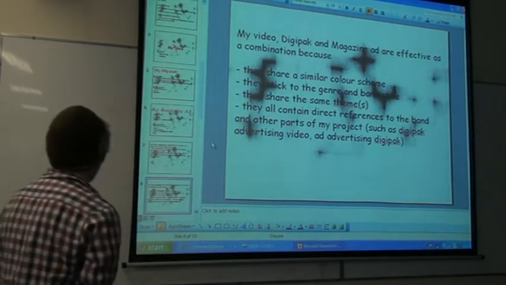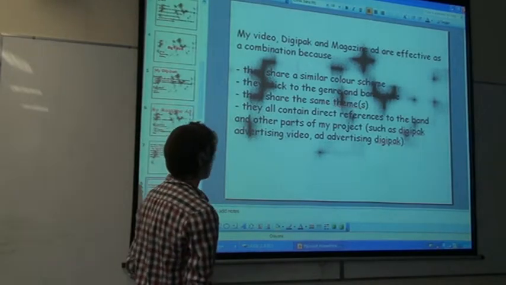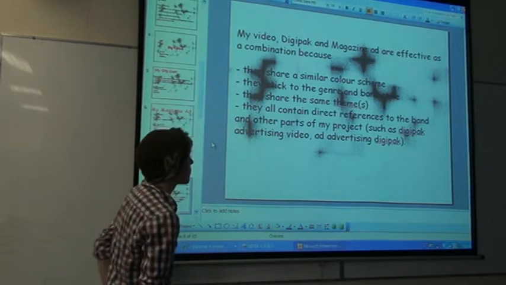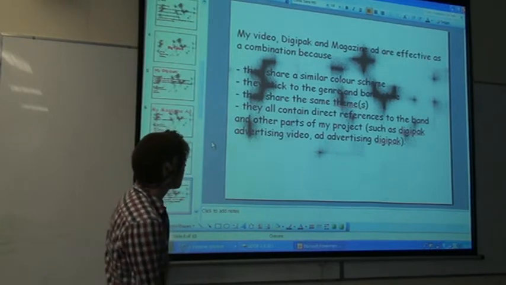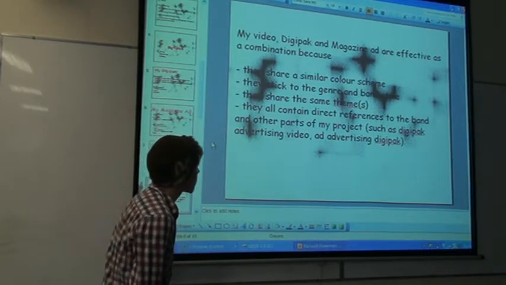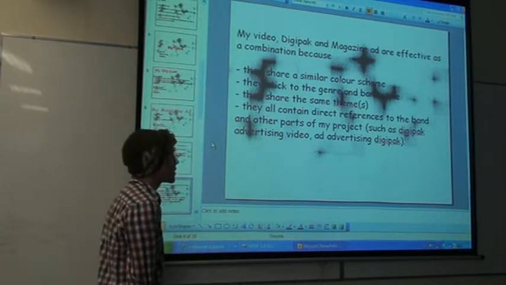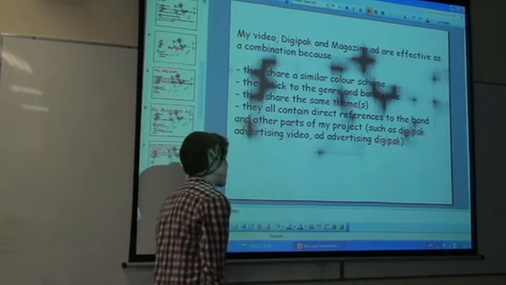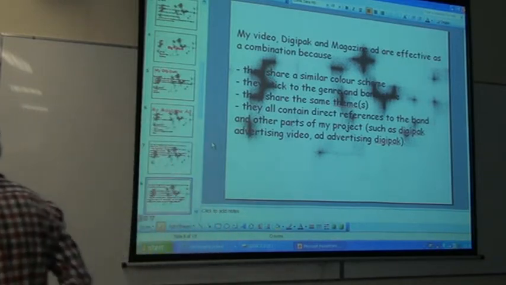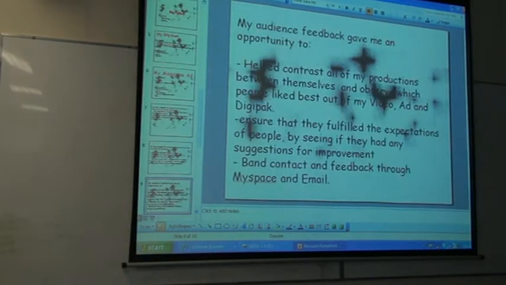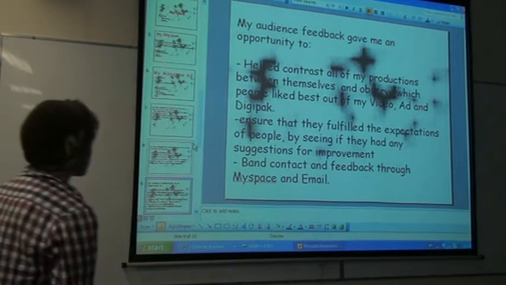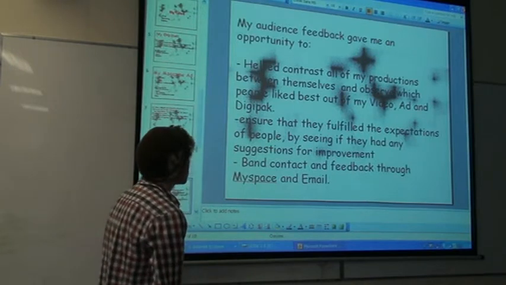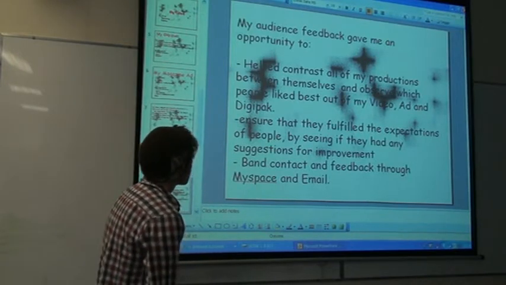My video, digipack and magazine ad are effective as a combination because they share a similar colour scheme, they stick to the same genre and band style, they share the same themes, and they all contain direct references to the band and other parts of my project, such as the digipack advertising the video and the magazine ad advertising the digipack.